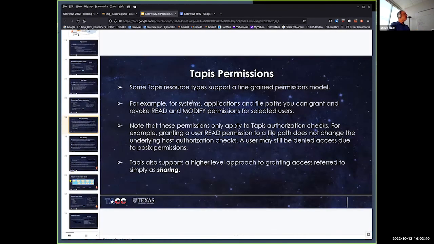There are actually a couple of things. One thing is Tapis v3 has support for fine-grained permissions. A lot of the resource types, not all of them, but systems and apps do. What this lets you do is, for example, create an application definition and let a specific user or list of users have read permission on that application, and they can then see the definition.